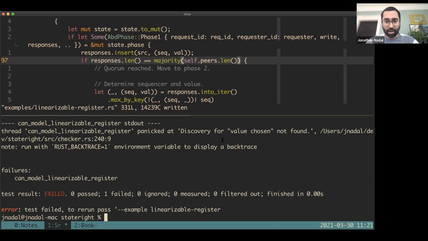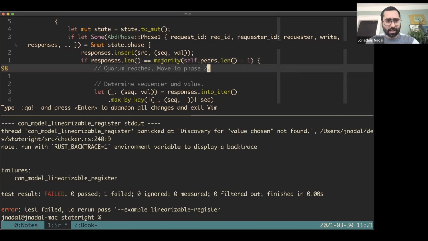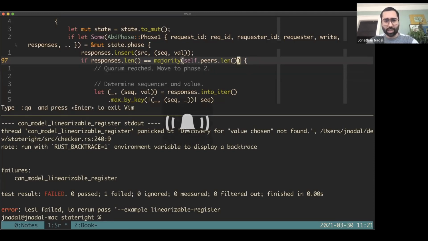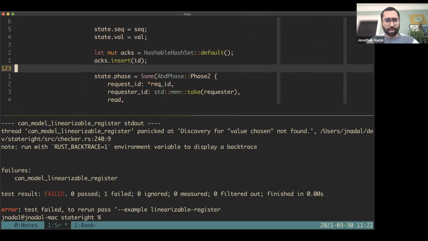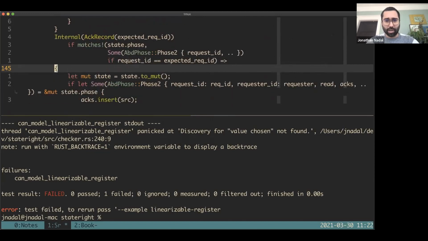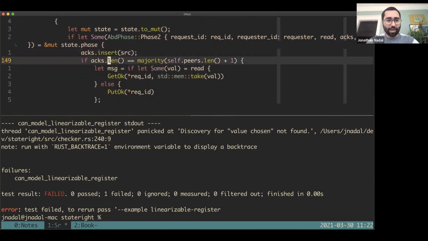So it indicates that a discovery was found. It says, for one, a value was not chosen. So hold on. One of the properties that I defined is that a value should be choosable. Well, I'll go ahead and just demo that. Actually, let me find something that would actually violate linearizability. If you can't choose a value, then you can't violate linearizability. So that's kind of trivial.